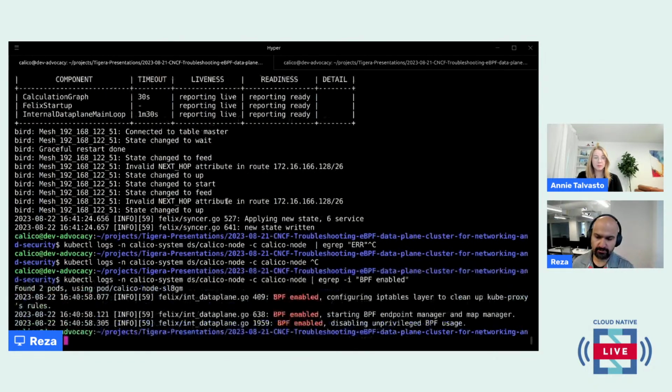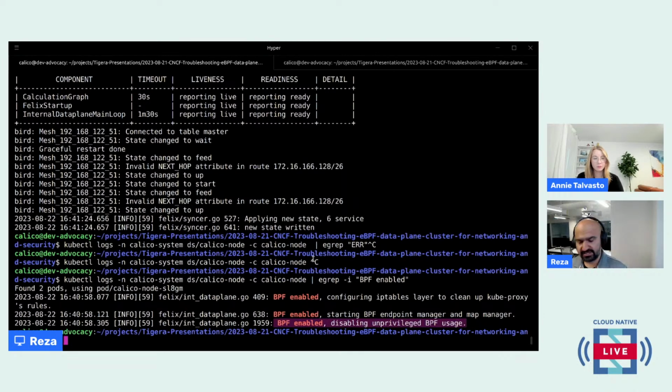But how can you figure out if BPF is running? Well, you again check the logs for Calico node, and it tells you BPF mode is enabled. You're all set. Oh, one thing to mention here, Calico uses unprivileged BPF.